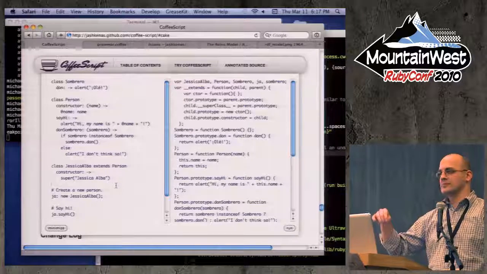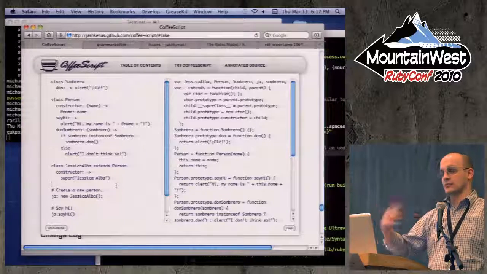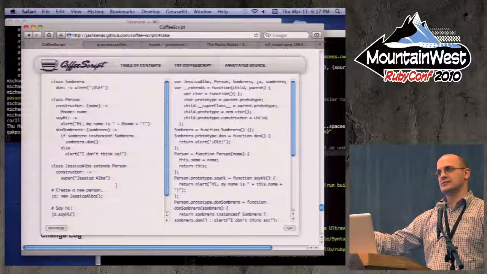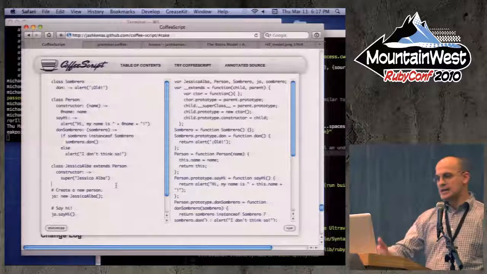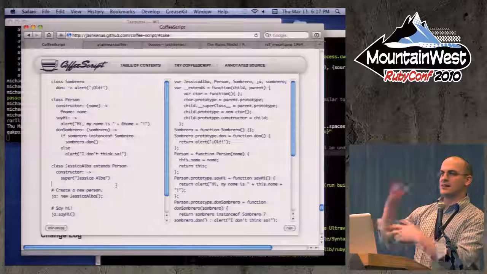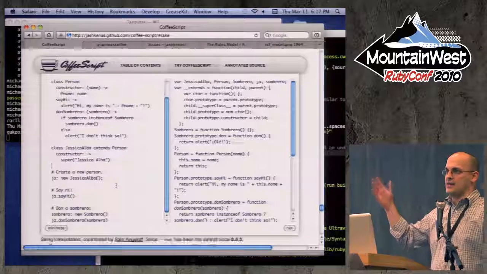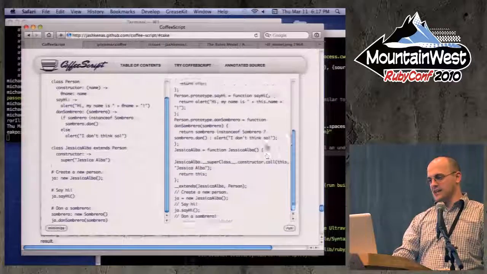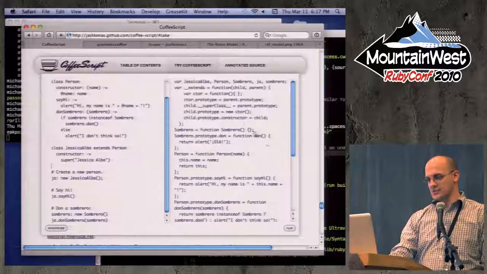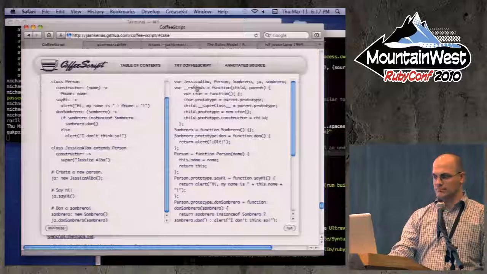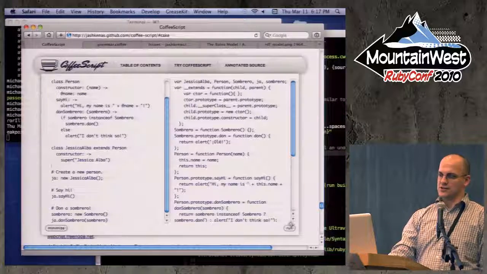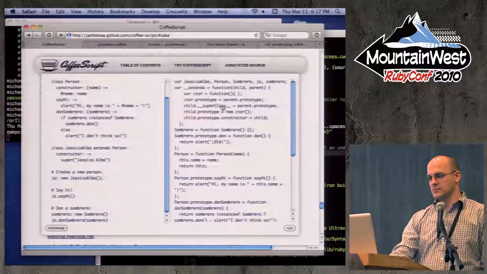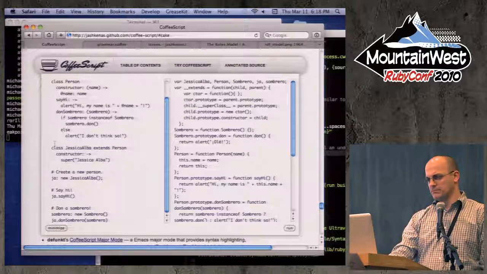Like JavaScript, I'm sorry, but I hate it. Like, no, I love it. I do a lot of it, but it's kind of because I have to, because I don't have any choice. But anyway, CoffeeScript, right now it's just for fun, right? It's kind of fun to add this syntax, but then you look, it compiles straight down to JavaScript, right? So the JavaScript code is kind of nasty. You know JavaScript doesn't really have extends, so you kind of have to do this. But I mean, it totally runs. You know, olé.